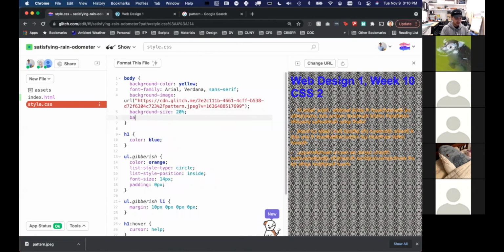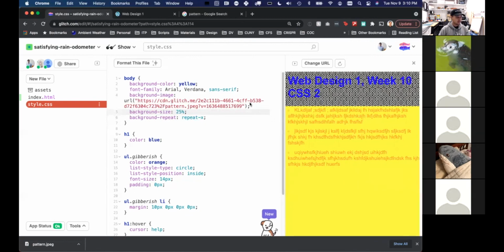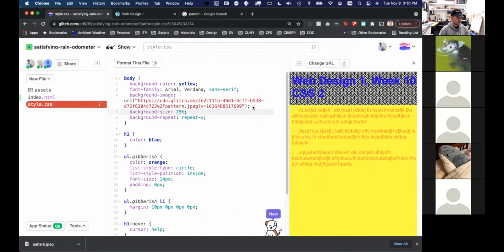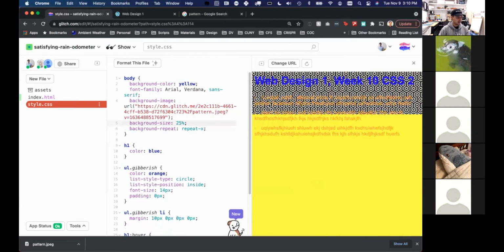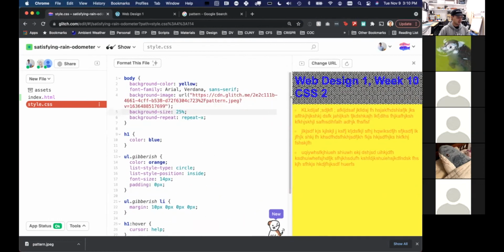Let's do background repeats on the x-axis. All right, it's kind of cool. Make it a little bigger. Let's do 25%. So because it's percentages, it's going to change based off of the width and height of the browser window.